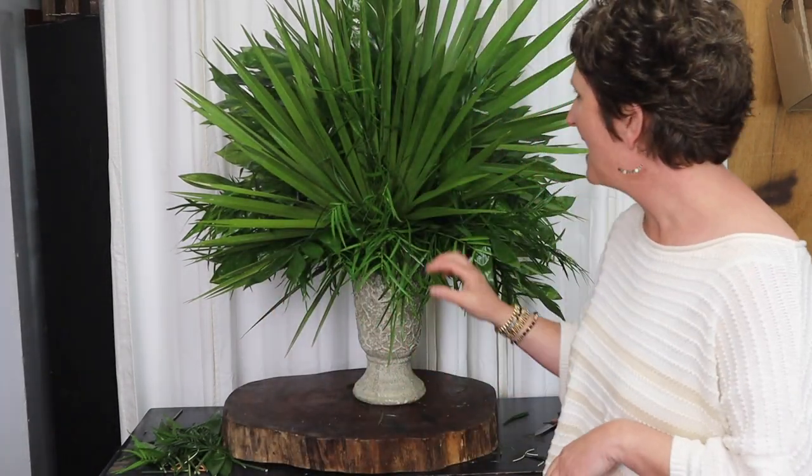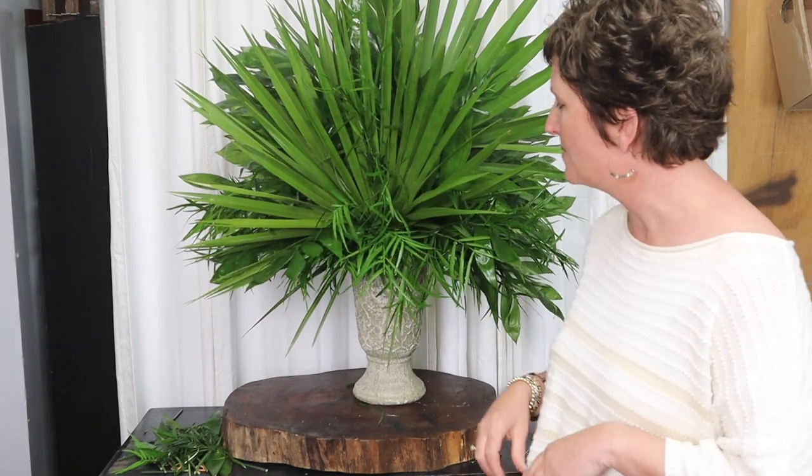Not a flower in the arrangement. It was all greenery. I really enjoy doing all greenery arrangements. They're not common, and people would probably be disappointed if they were delivered an arrangement of all greenery. But it was really neat, really interesting, and I thought out of the box. It made me the most creative, not using my carnations from the grocery store. It was fun, and this Palm Sunday arrangement kind of reminds me of that. Being able to use all greenery is fun.